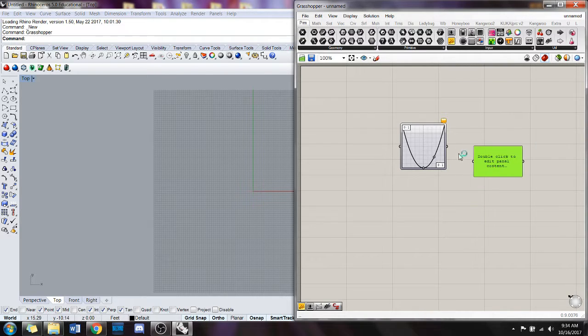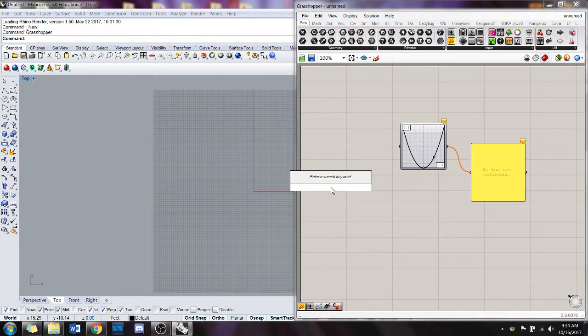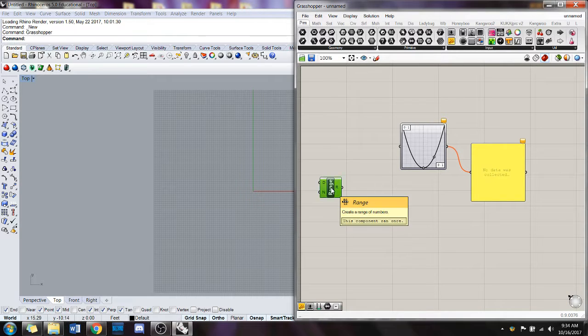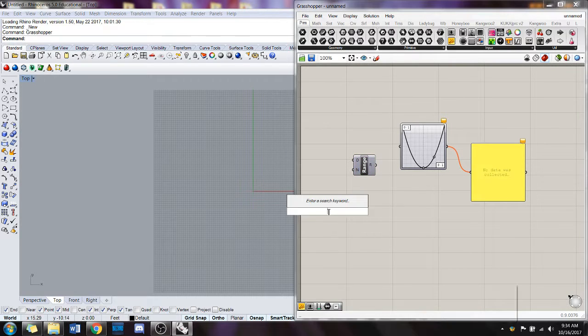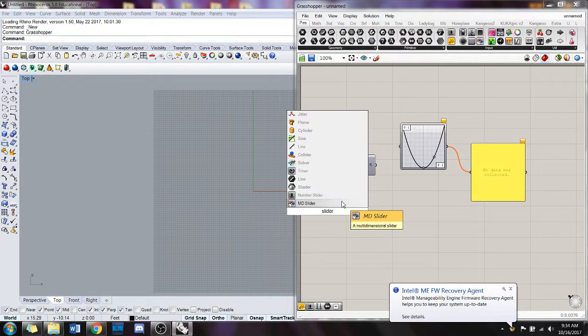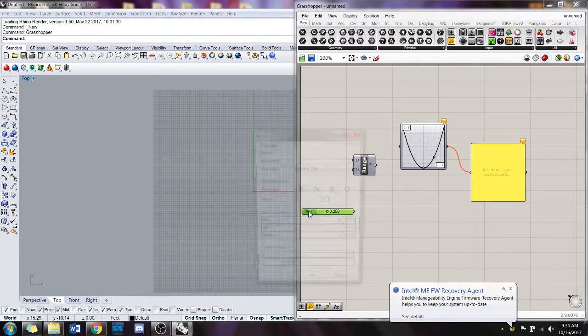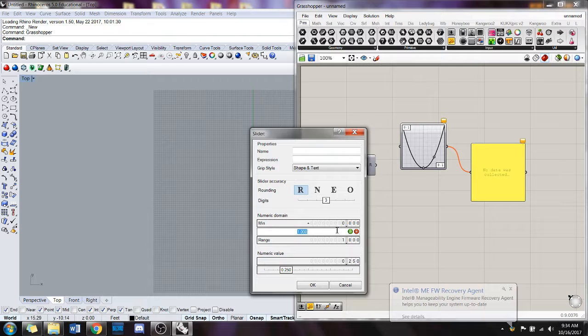Once you select that, it's not giving you any data yet, but it's going to transform the set of data that you put into it. So what we are going to do is create a range for this graph. I'm just going to construct a range, and I'm going to use a number slider. And this slider is, in the end, going to determine how many points we have.